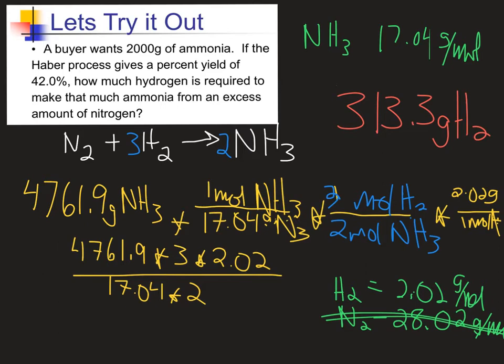It's a little bit different of a percent yield problem. However, it should work out just fine, because that's in theory how much, and that unfortunately is actually how much hydrogen I have to add, because the actual process is only 42% effective, or some might look at it as 57% ineffective, and so you have to account for that when you're adding everything into it. Let's take a look at the next one.